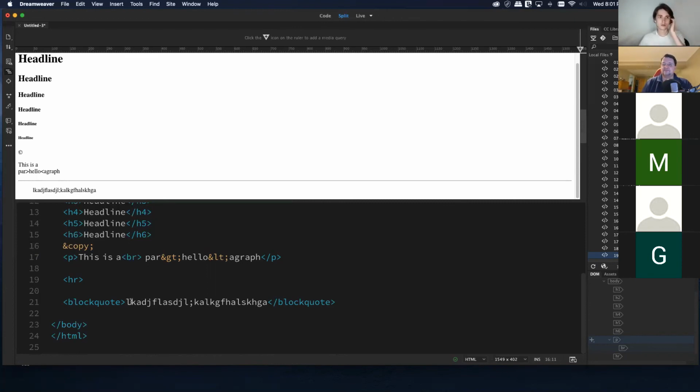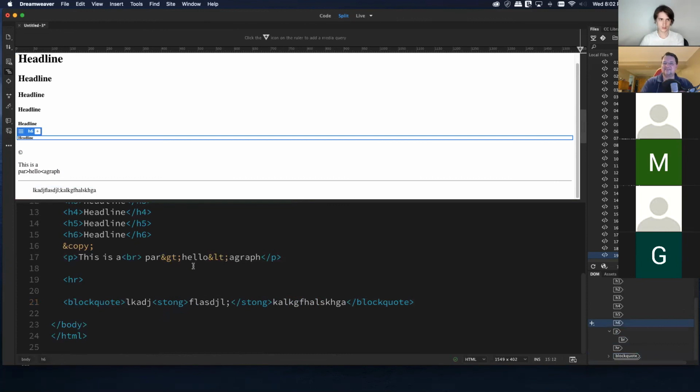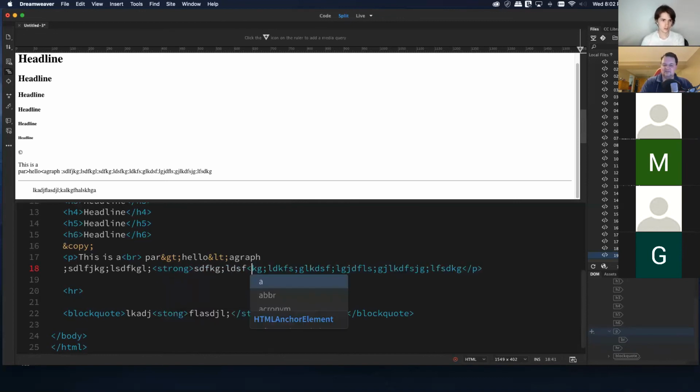So for that, you, for example, highlight parts of the text and you say strong, and wherever the word is finished, you then close the strong tag. Of course, it doesn't work with block quotes. Let's go here. So let's put some more gibberish here. And then we close it somewhere again. As you see, it's a little darker here.